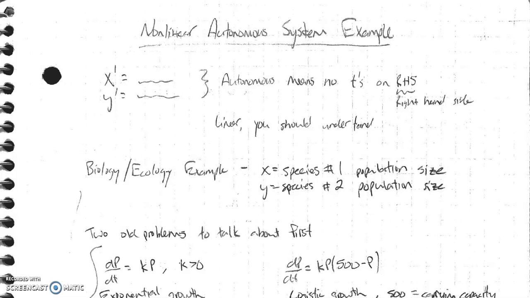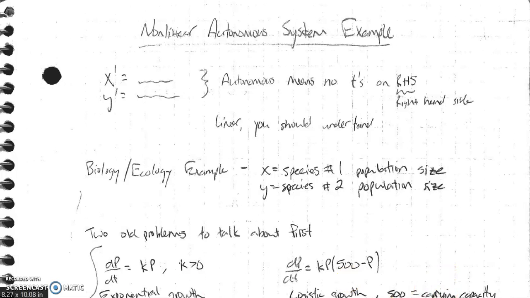Okay, I am going to walk through a biology slash ecology example of a nonlinear autonomous system of differential equations. You should have already seen one example. This one, like the other one, fits contextually, and we're going to talk about that a lot as we go through here. I have 15 minutes here. We'll see, I doubt there's no way I get it into one go, so we'll see how many videos this takes.